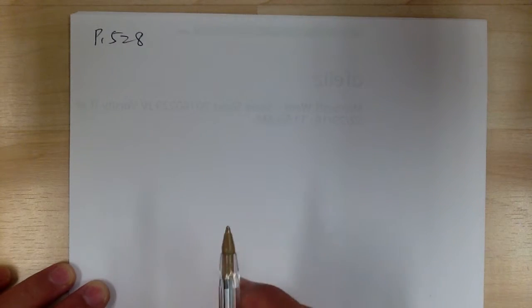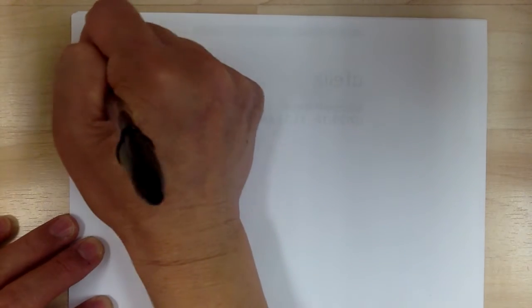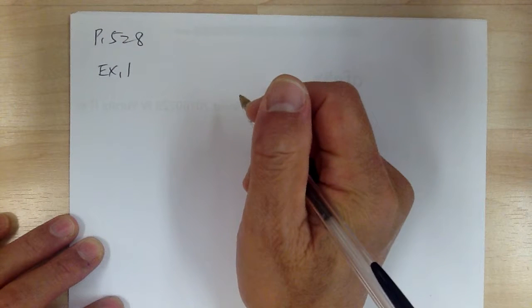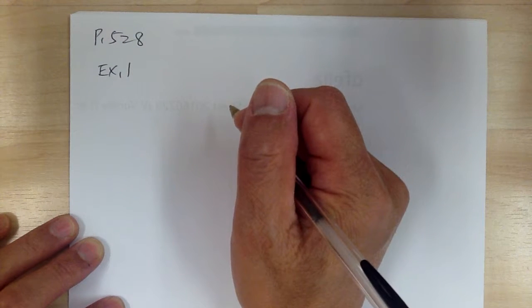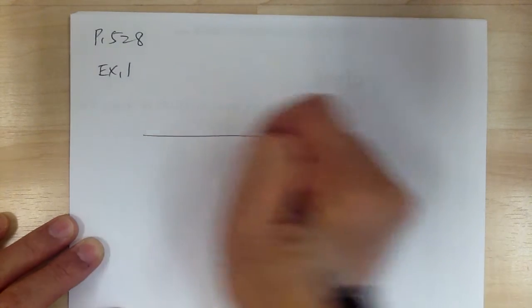The key to do all this is make sure you draw your triangle. So draw your triangle and use your Pythagorean Theorem or whatever you need to do to figure out all 3 sides, and then you can use your function to evaluate. So let's go to example 1. It says when the angle theta is in the standard position, its terminal side passes through -3, 4. Find the value of the 6 trigonometric functions.